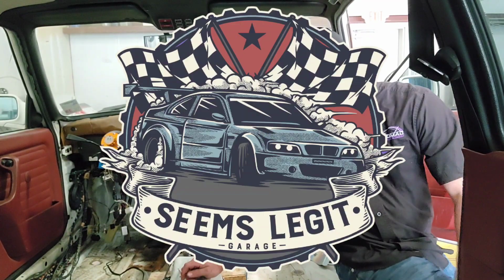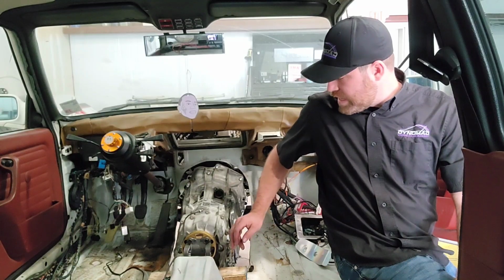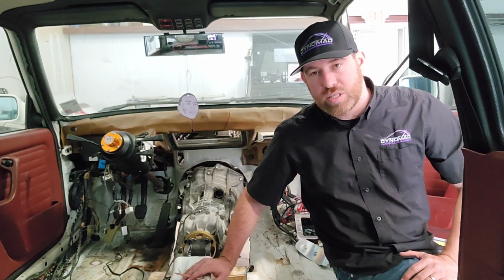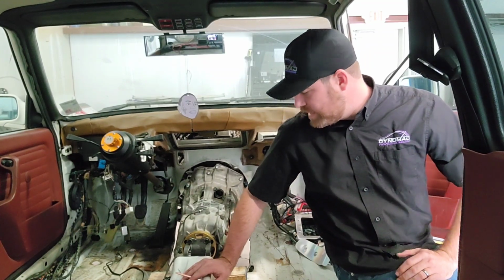Most of our parts come from Mike Dodge over at Seems Legit Garage, including this yoke adapter for the drive shaft. We've got his oil cooler adapter. I believe we purchased the HTG GCU from him as well. We will be getting a billet oil pan from him soon. Got the parking lock release, all the filters need to be changed out. Just about everything that is needed for this swap we've obtained from him.